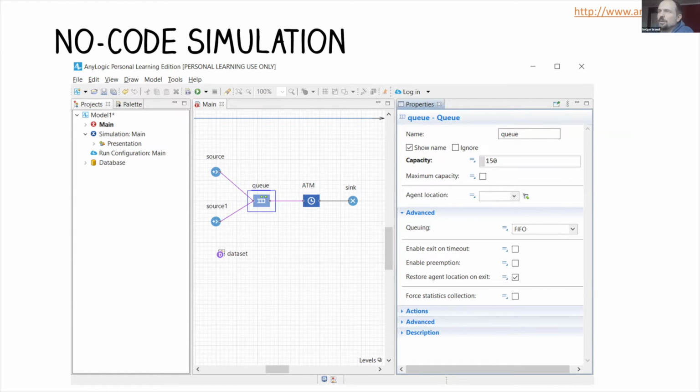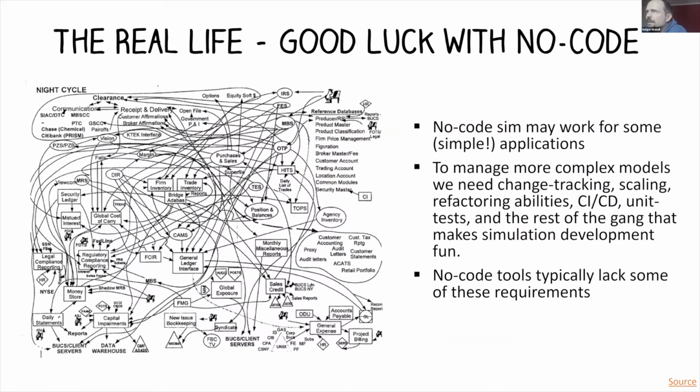You can pick sources, queues, generators, you can set all the properties, and you can run your simulation. However, in real life, these no-code tools, in my experience, don't really scale and provide the techniques you need to handle and to model such a complex system.